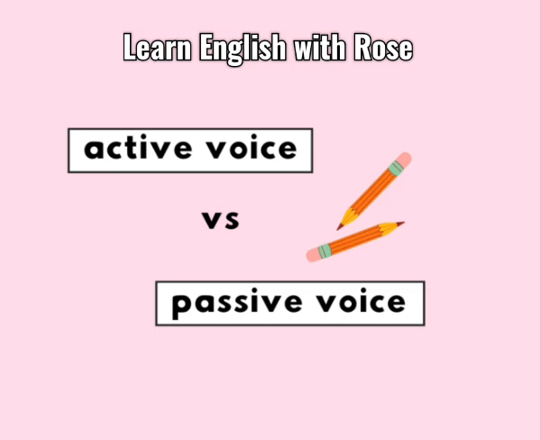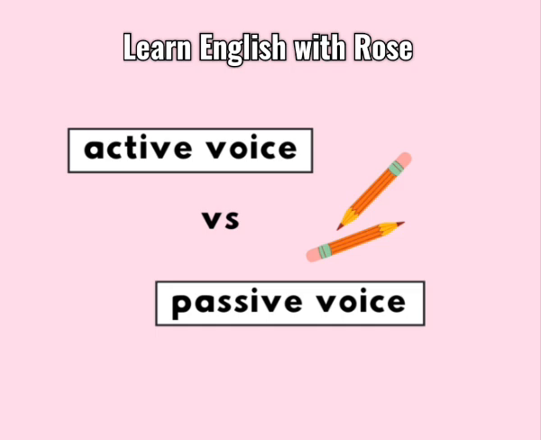Now you might wonder, how do you identify active and passive voice? To identify the passive voice, find the verb and ask who or what performed the action. If the who or what that performed the action is at the beginning of the sentence, it is active. Look for the word "by", which is often an indication of the passive.